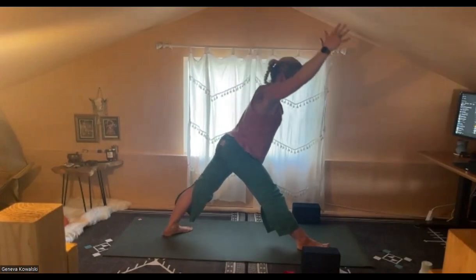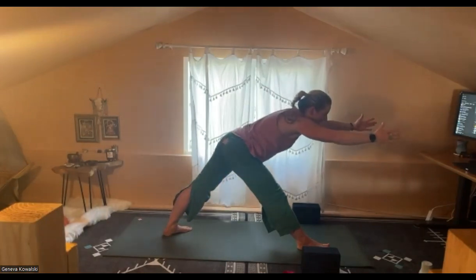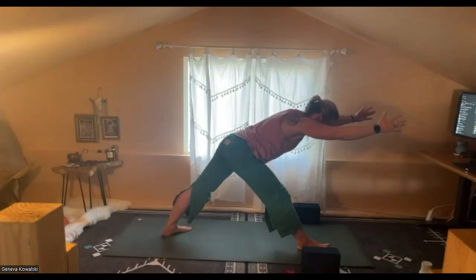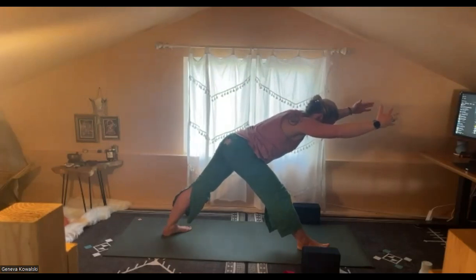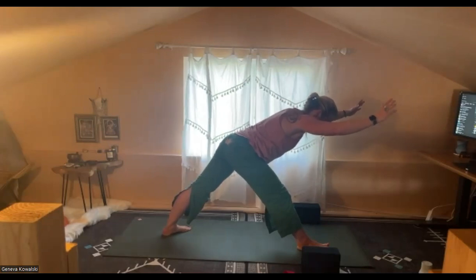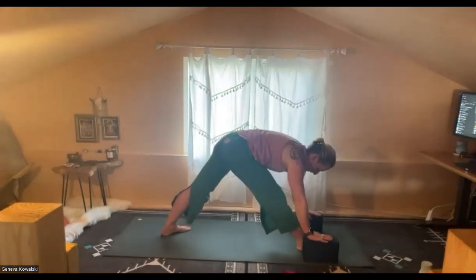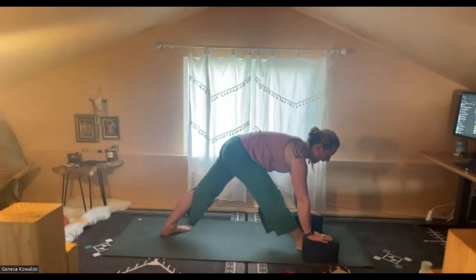And then exhale, fold forward. Hands coming to parallel over the ground. Inhale. Exhale, hold, engage your core. Use it to lift you up. Inhale. And then exhale, hands down. Finding pyramid pose, hands under blocks. Pull the right hip back, draw the left hip forward.